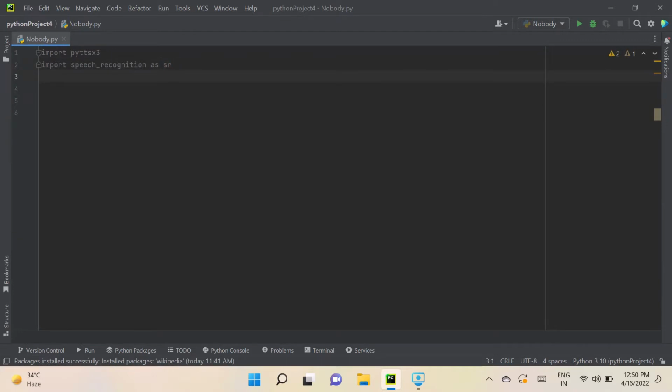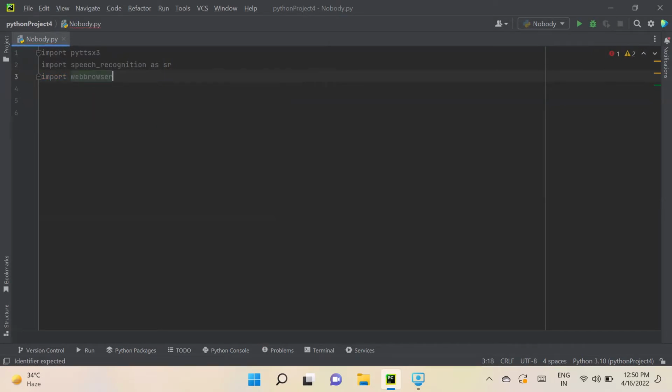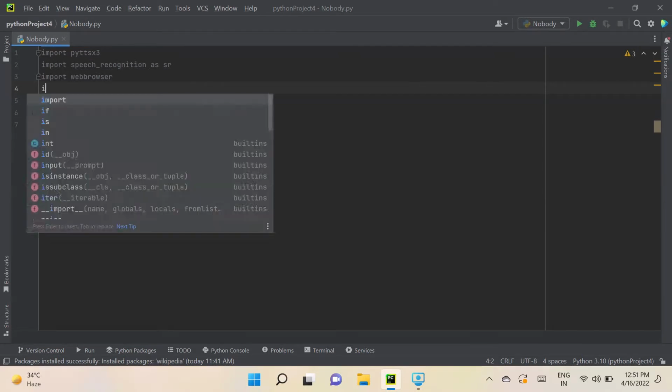Then we import webbrowser, then we import datetime. Datetime is for date and time, and webbrowser is for the search. We are going to speak to this virtual assistant to get the result from the web browser.